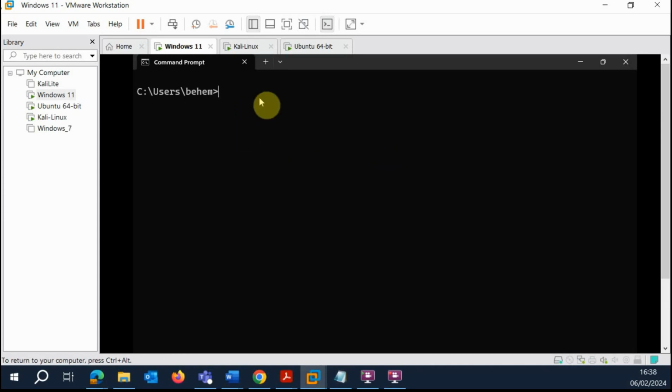So the first one I'm going to do is the PowerShell. Make sure if you're typing this, you're typing it correctly and there are no typos. PowerShell -C, and then we do a colon, open up a bracket, New-Object, space, System.Net.WebClient, okay, close that bracket, .DownloadFile, open up a new bracket.